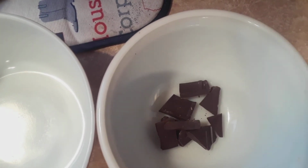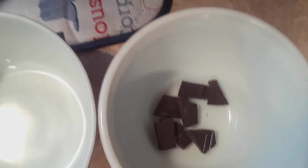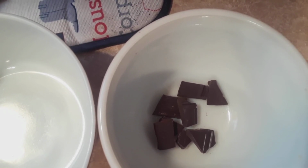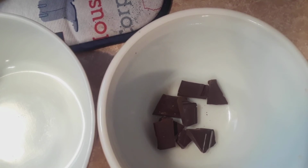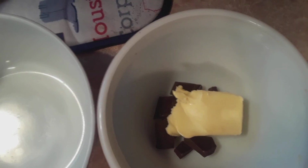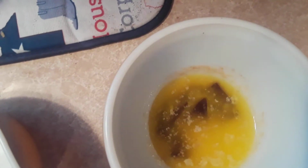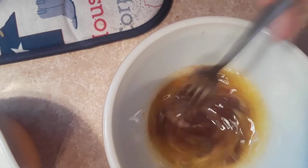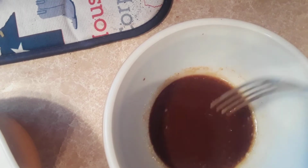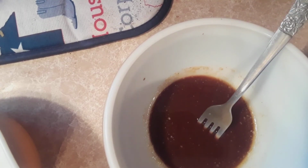Alright, and then to this you're going to add, I'm about to eat that piece. To this you're going to add about, let's see, what are we working with here? I would say this probably comes out to be about, let's just go with 2 tablespoons of butter. Oh, it's about 2 tablespoons-y. And you put this in the microwave and melt it. So this is going to come out looking like this. And you're just going to stir it all up. And then you're going to get that wonderful chocolatey look. Now to this, you're going to add an ounce of cream cheese.